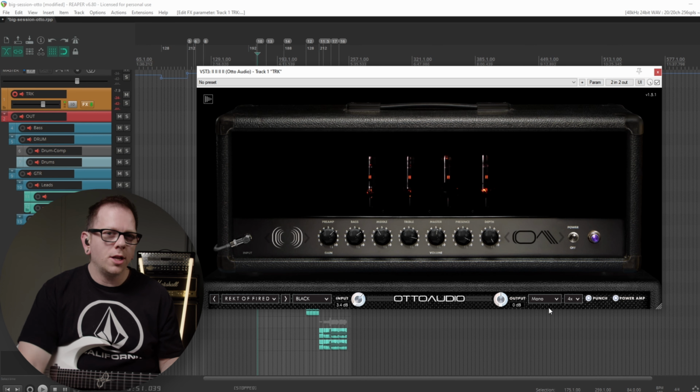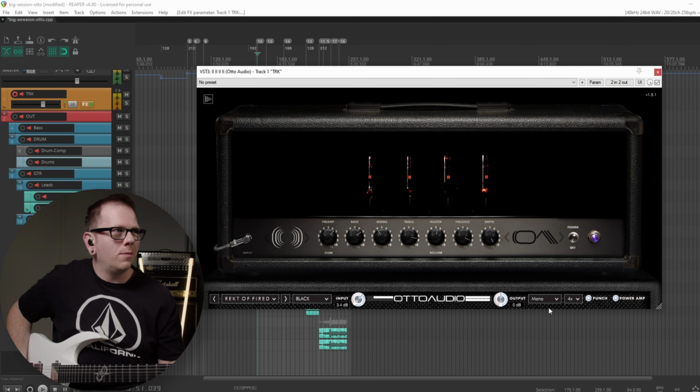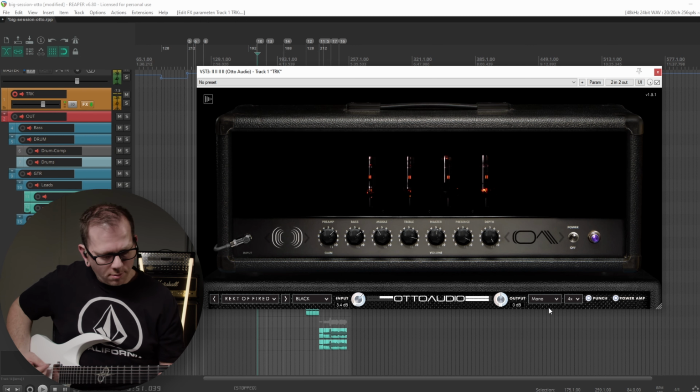Chuck that to mono. Gotta watch that one. It seems to change it a lot of the time. That slinky bottom end going on.